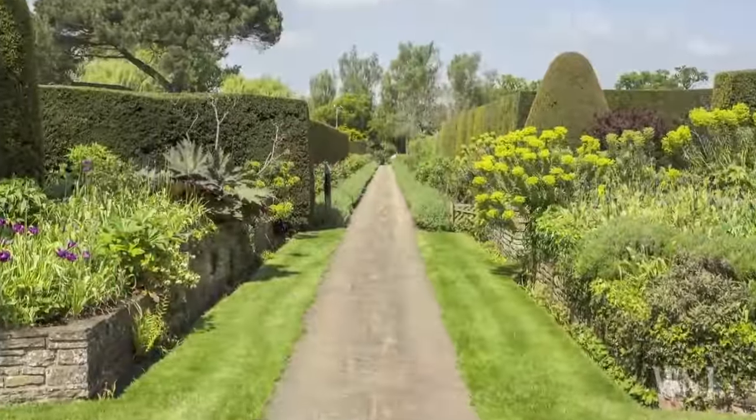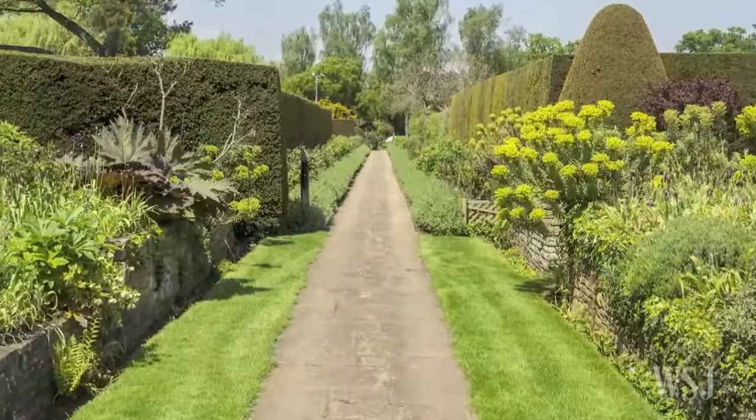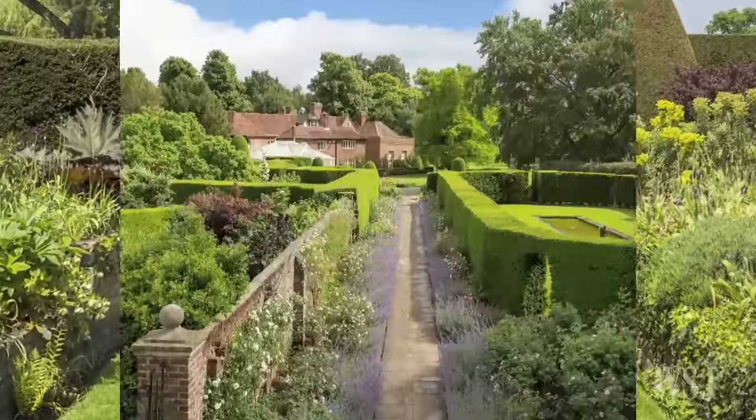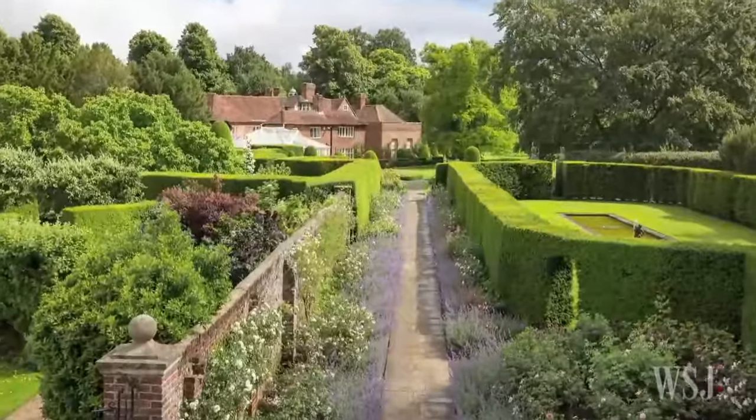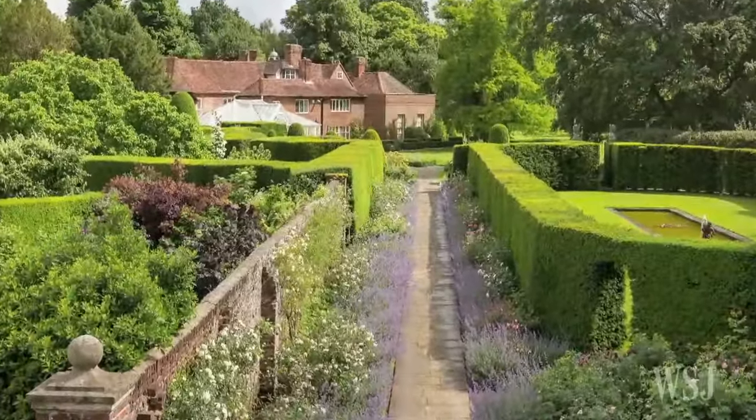Baroness Carolina estimates that 3 to 4 gardeners plus 2 full-time staff in the house would be the ideal number to run it. As Baron Dolf says, "I very much hope that whoever does buy it will keep up opening the gardens to the public. They are something which should be shared."